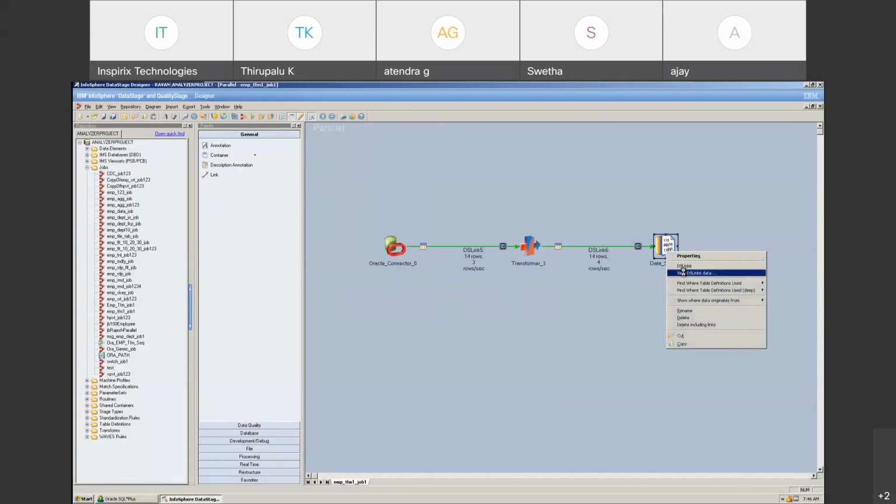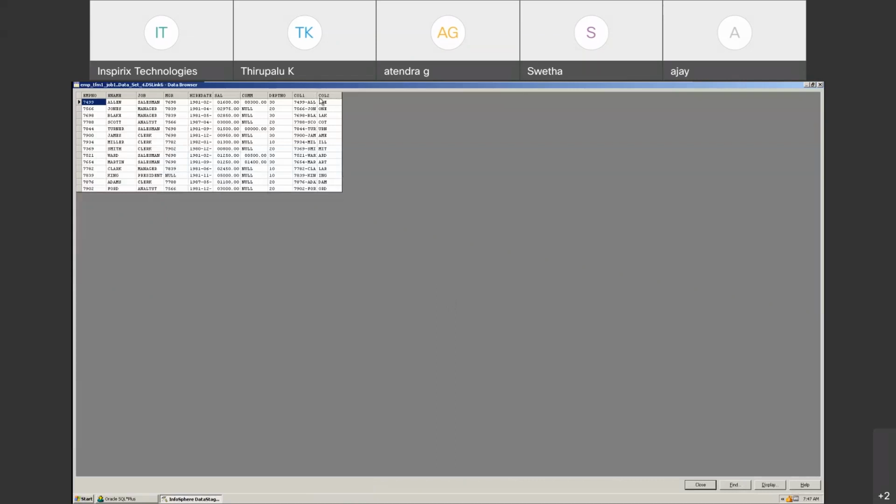So right click and view data. You can apply this in a stage variable and also you can call it into a column. See, 3 letters from the second position.